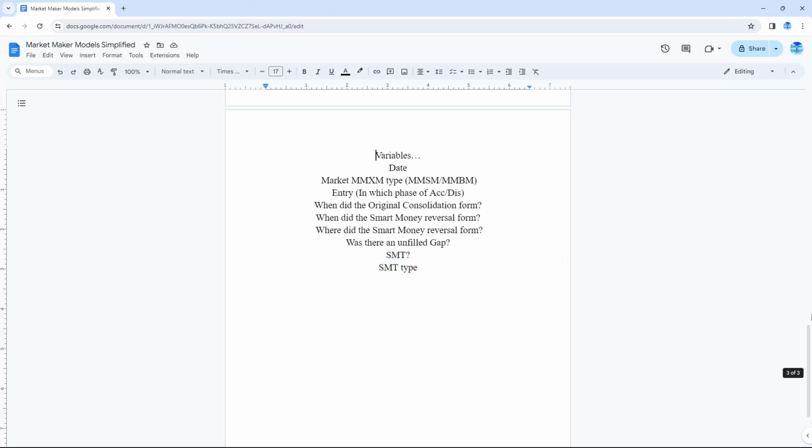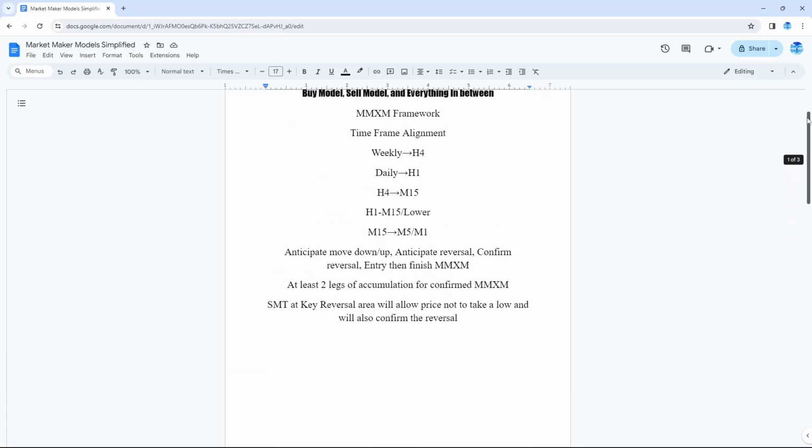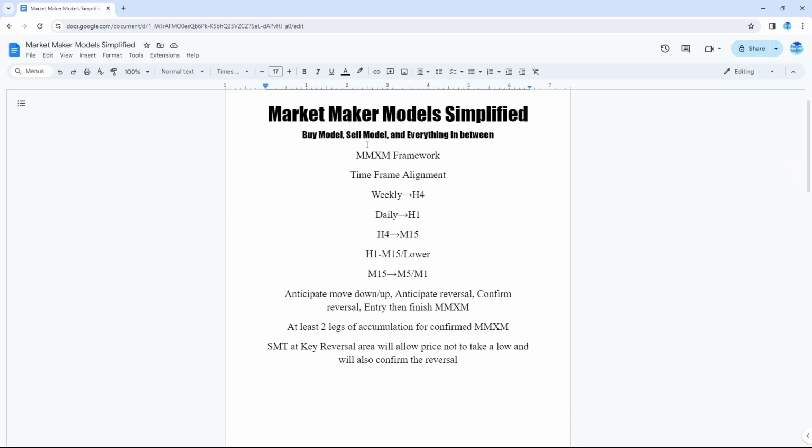All right, we'll get into it deeper here in the next episode, but I just wanted to make sure that everybody has a basic understanding of the market maker models, what they are, and how to look for them. Because, right, if you can't even see a 4-hour market maker model from a weekly PD array, you're never going to be able to see a 5-minute or 1-minute market maker model on a 15 or even an hourly PD array.